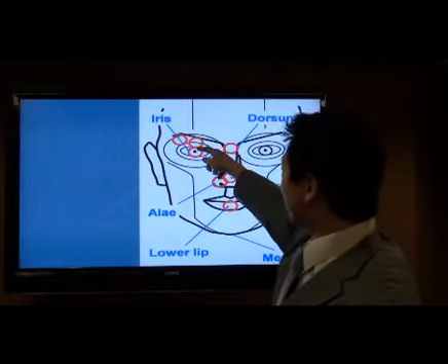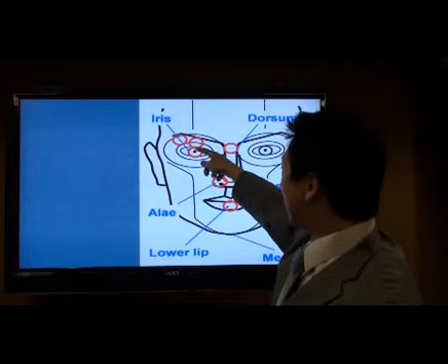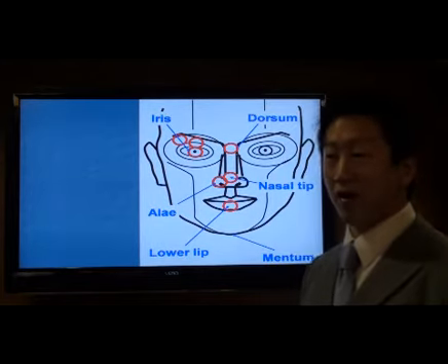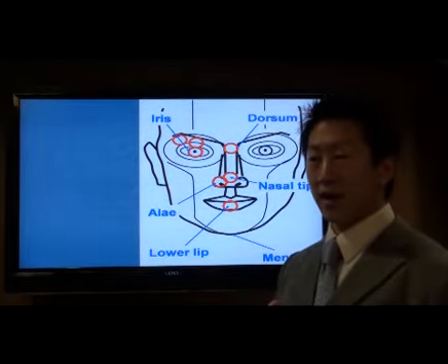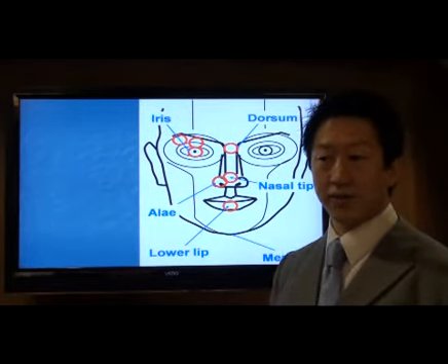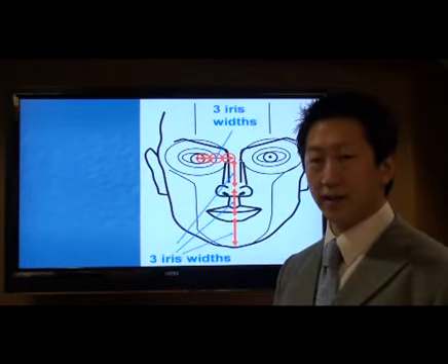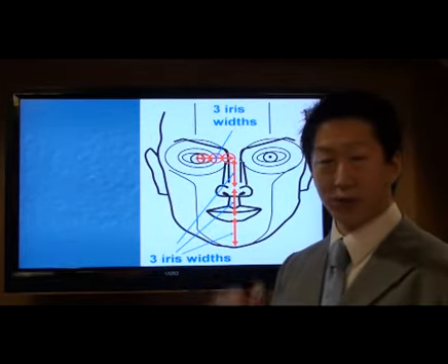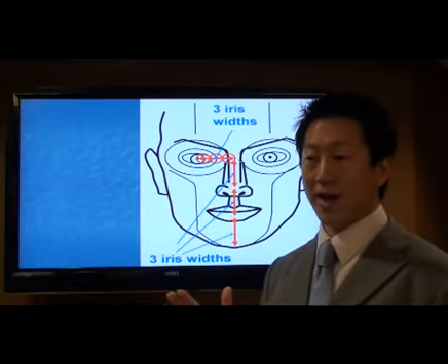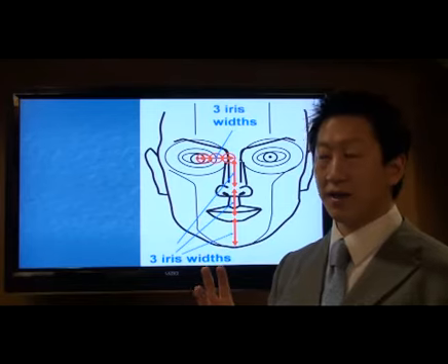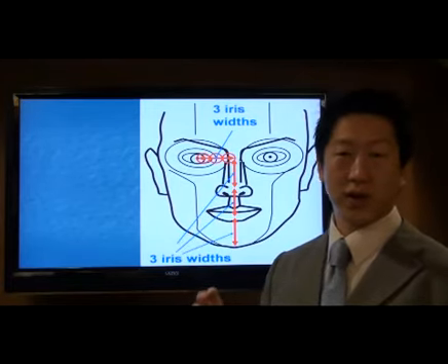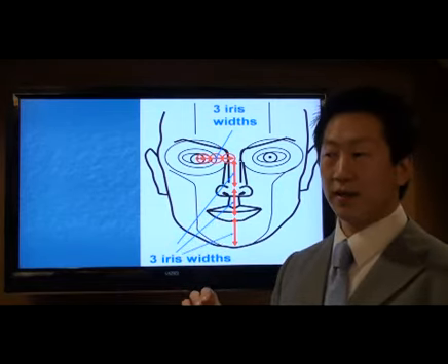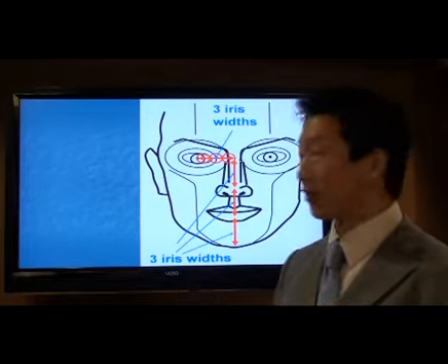In addition, the distance from the eyebrow to the eyelid margin should also be an iris width. And that's essential to our understanding of how we want to determine where the eyebrow is going to sit in a person in the most ideal way. As you can see in many results, sometimes those eyebrows or eyebrow lifts can raise the eyebrow to a surprising kind of appearance. And we never really knew why that was, or what quantitatively determined whether that person was going to look surprised or not. But this theory answers that question. Anything above an iris width is going to be assessed as being sort of surprised.